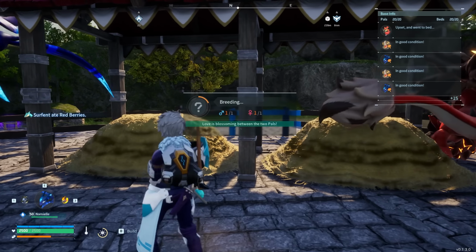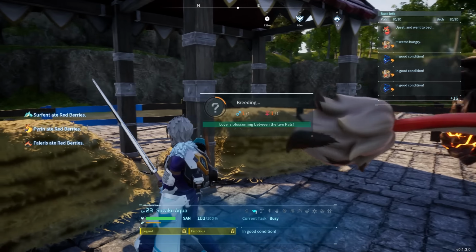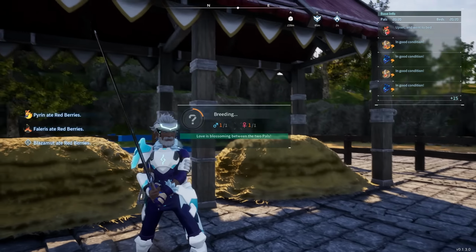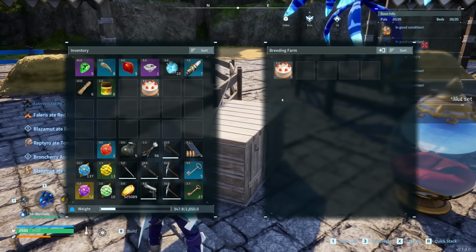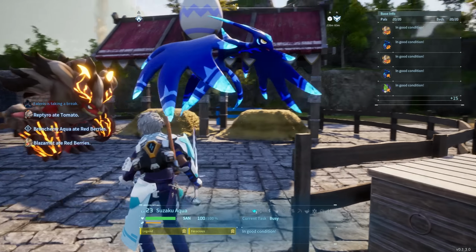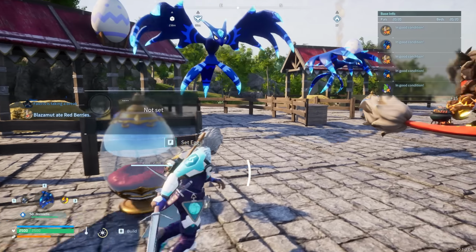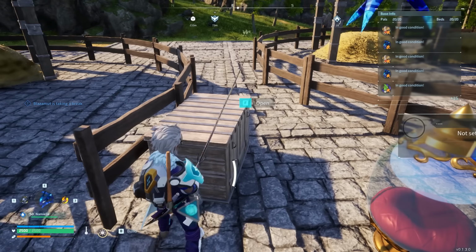And once you do everything right, you'll be able to go over here inside of the breeding farm and see that there is 1 male, 1 female, and it'll say love is blossoming between the 2 pals. The bar will start filling up. You just need to make sure that inside this box is cake, because if there's no cake in here, the egg won't spawn. It requires 1 cake for every egg that comes out. If there's none in there, it'll warn you that there is none. You want to make sure that you have that filled.